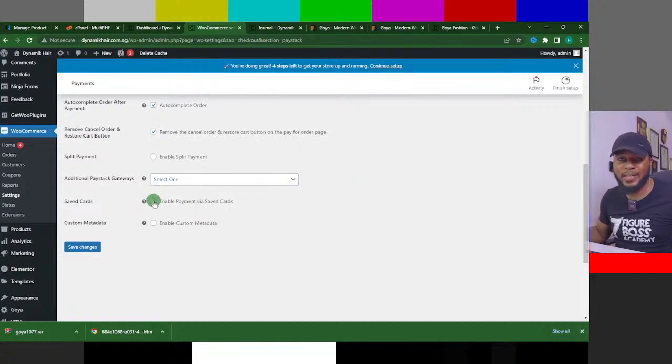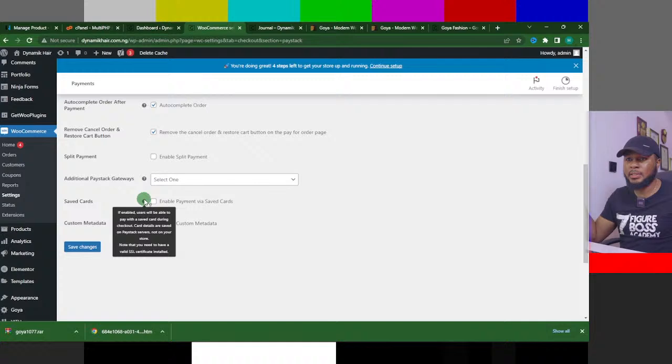So if you want to safeguard, yes, you can decide to safeguard custom metadata. You use custom metadata, but I don't advise that. Then saving card is optional. No need to safeguard because it's not like a website that people will be coming over and over again. It's just they will come by and then come back maybe 2 weeks or 3 weeks later. So no need to save their card, just to assure them that everything is safe on your end.